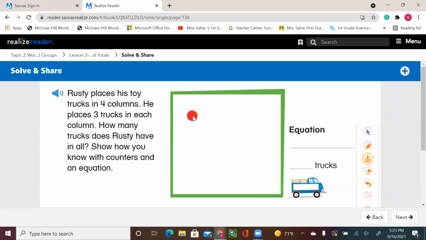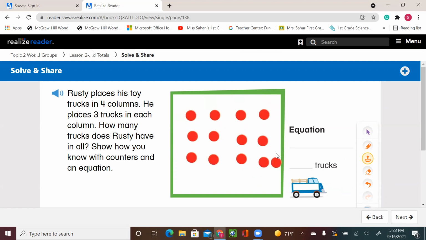I need 4 columns, and in each column, I will put 3 counters representing the trucks. So 1, 2, 3, that's column number 1. 1, 2, 3, that's the second column. 1, 2, 3, that's my third column. And then the fourth column, 1, 2, 3.